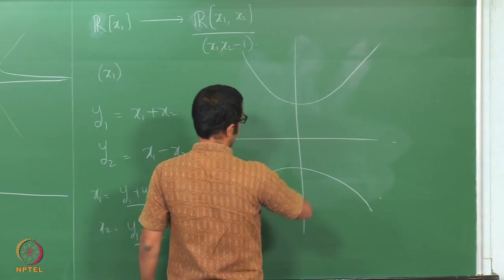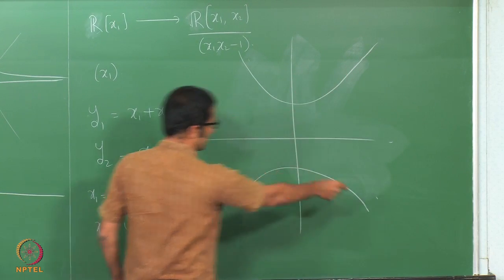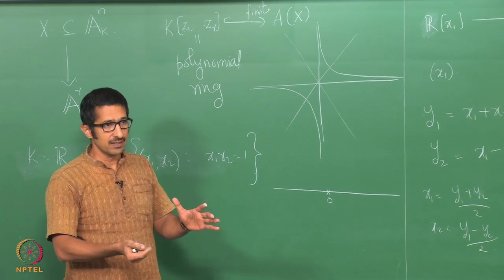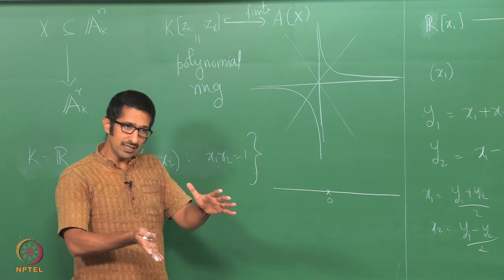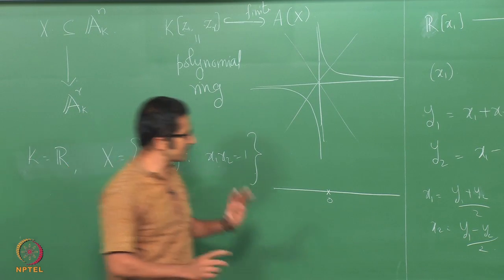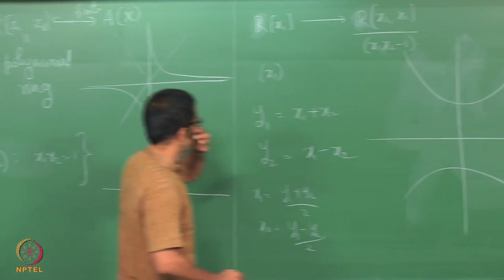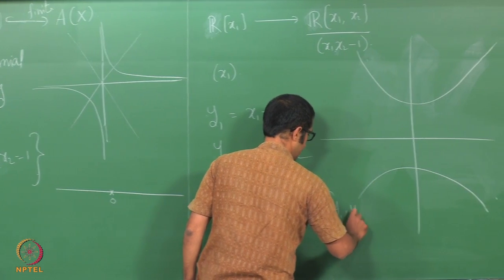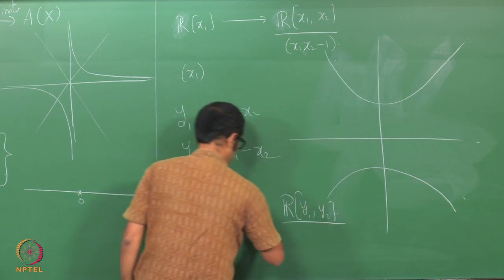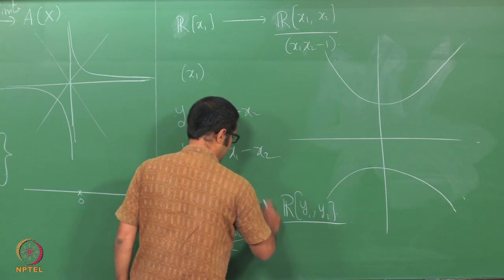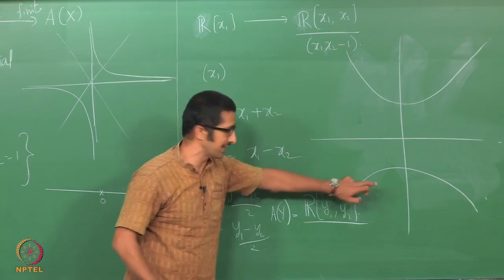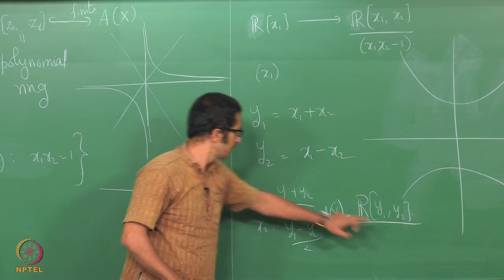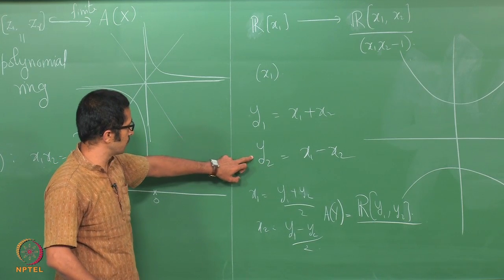And the variety becomes this. There is no change as such for the variety, the only thing is we are looking at it from a different angle. Once we twist this, now what happens to the variety? So, we are now in R y 1 y 2, and let us call the new variety A of y. The coordinate ring of A of y becomes y 1 y 2.